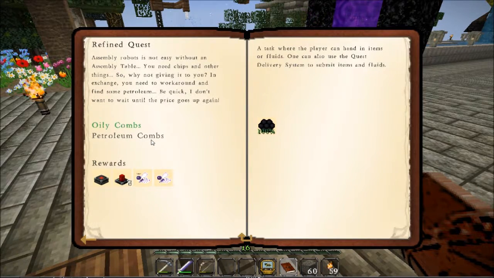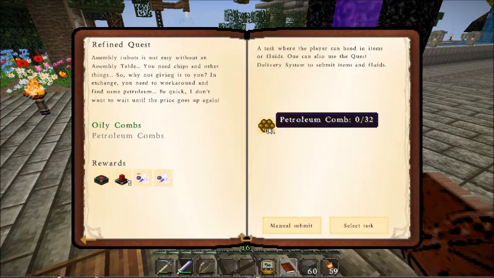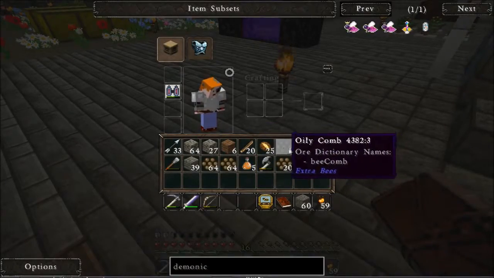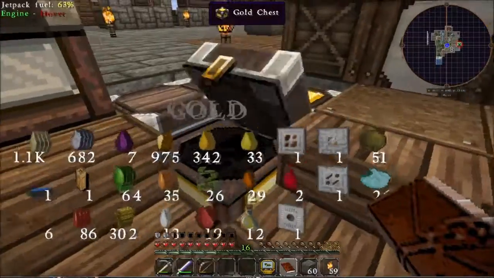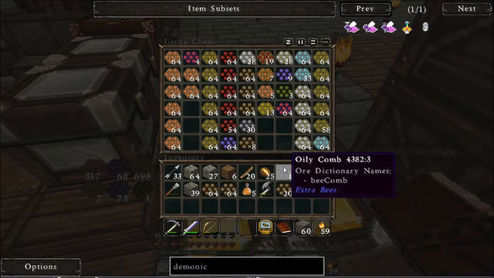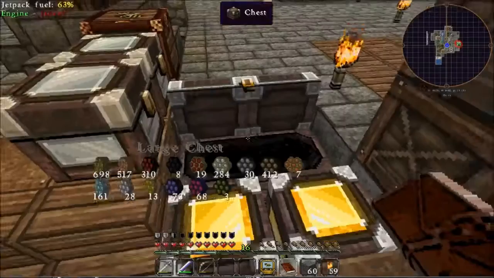Oh, it's one of those quests. God damn it. We need petroleum combs now as well. So what do you need for petroleum combs? You actually took them as well, you scumbags. You filthy swine. You actually took the combs away from me. It took me ages to make those. The oily combs are slow. Right, let's look up petroleum combs, shall we? God, the box is getting full again. Never mind.